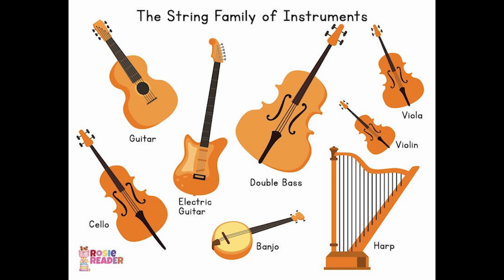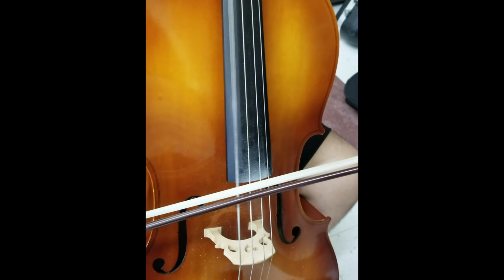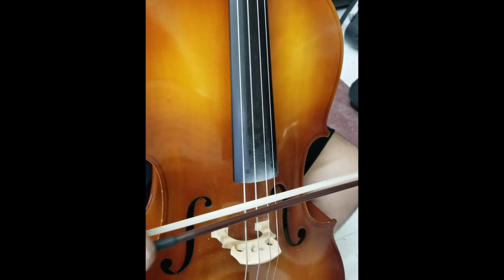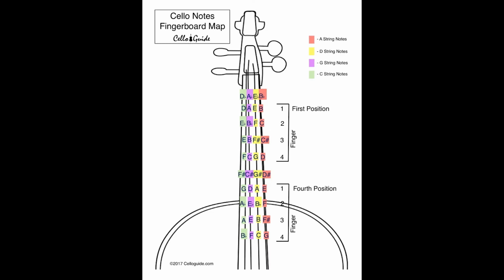Now that we understand the length of a string and how it affects the sound it produces, it's time to talk about the instruments themselves, specifically stringed instruments. Cellos, violins, violas, etc. use the exact same method Pythagoras used in order to be played. By pressing down at a certain point on a string, you can control its pitch by controlling how long it is. The farther down you move the point where you press, the higher the note becomes, because the length of the string that's vibrating becomes smaller.